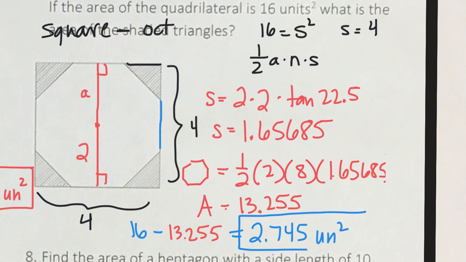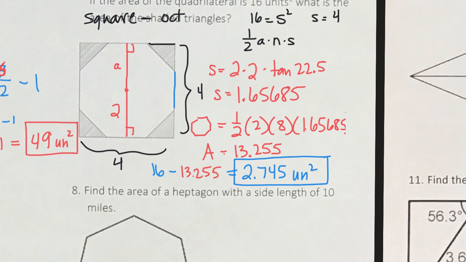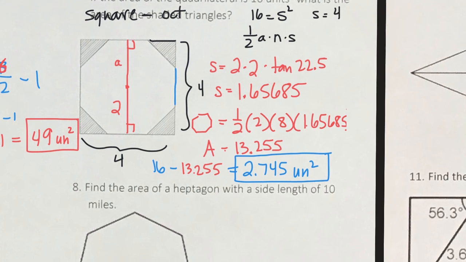Okay, so there's a lot of work in this one, right? There really shouldn't be a number 7 type question. This is a lot of thinking that we're doing here as we go on. But to find the area of the shaded stuff, you take the square and you subtract the octagon. So we had to do all the work to find the area of our octagon, which is good practice, right? That's good practice to do, finding the area of your octagon.